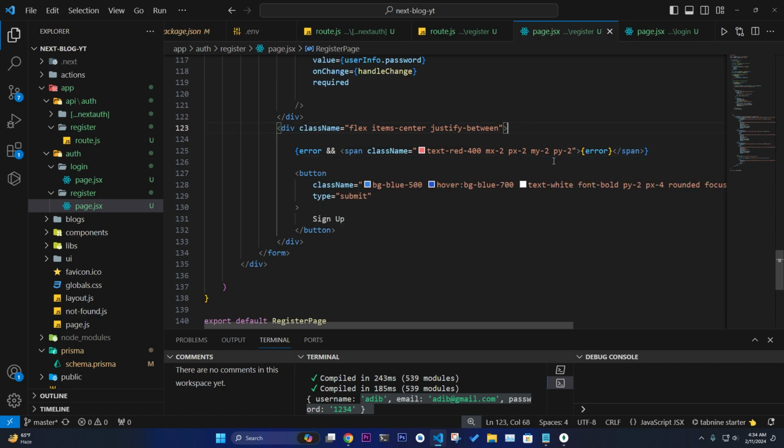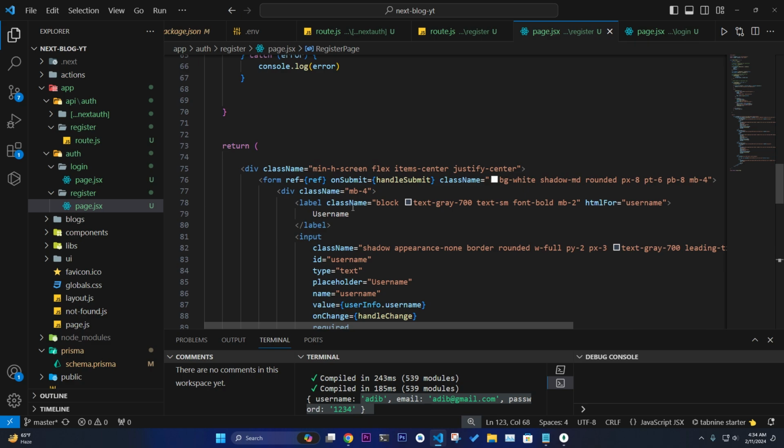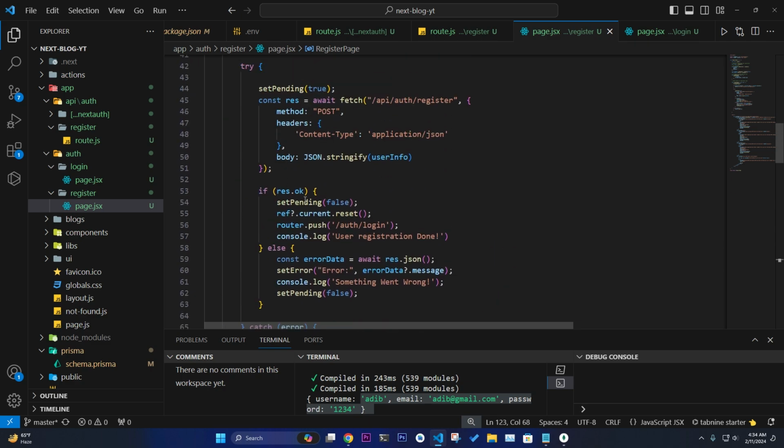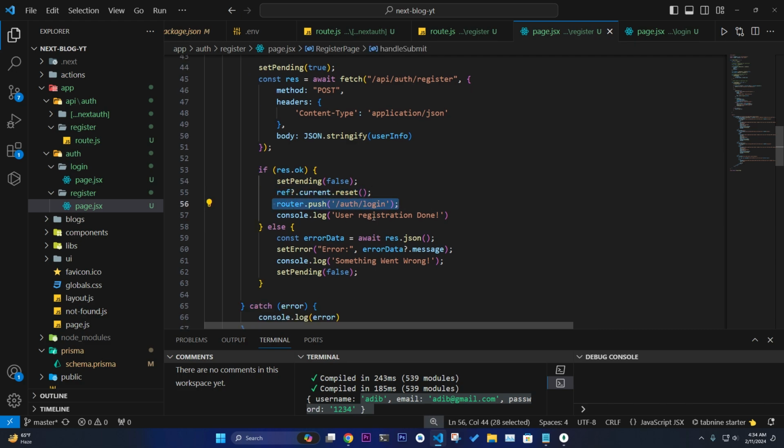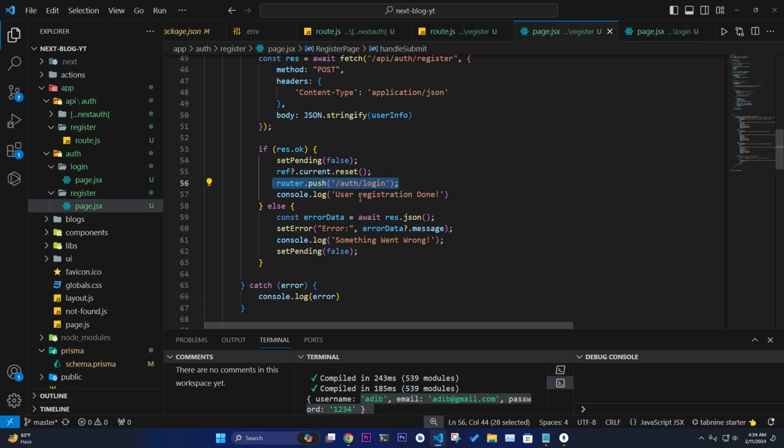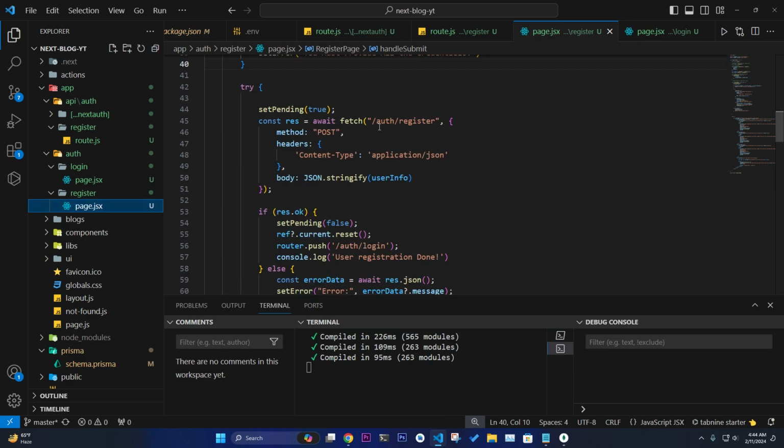So if you have some error, it will show us inside this span tag. Let me show you all this stuff I have done. After the response is okay, make sure you set pending to false, and if you want to reset the form, you do this, and after that you go to the login page and say user registration is done.